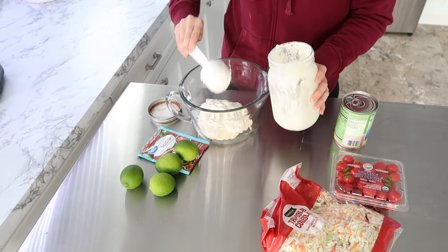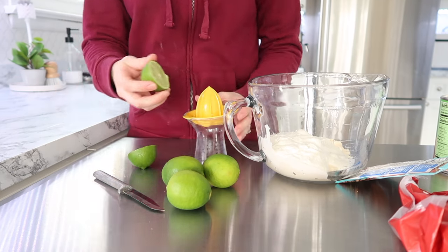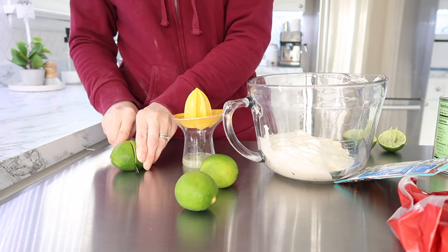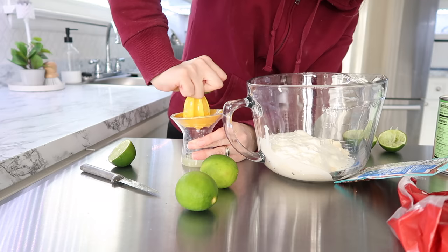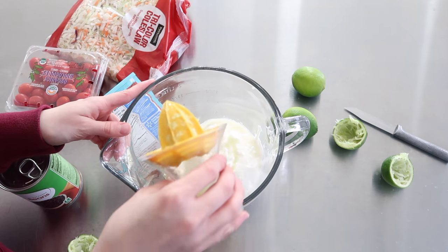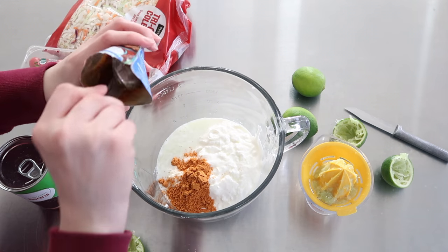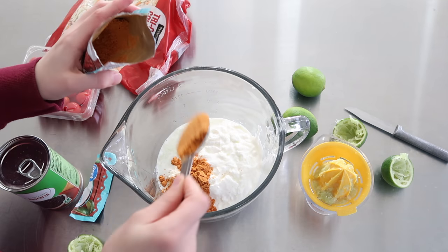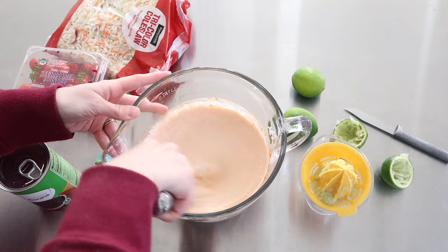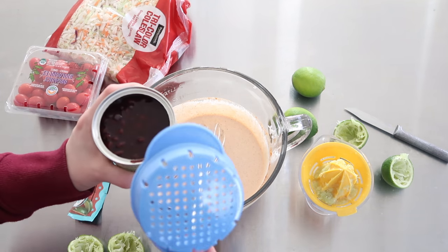This batch of sour cream turned out a little bit on the runny side and I just want to get it to the point where it can be nice and thick. I've been making my dairy products with powdered milks and creams because it's something that I keep in my long-term food storage — it's just a way to cycle it out. I used a taco seasoning pack because that's what the recipe called for, but it reminded me that I really want to get a taco seasoning made up and just put into a jar in my pantry.